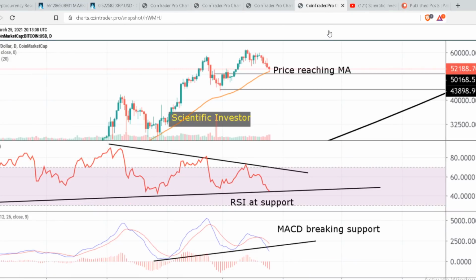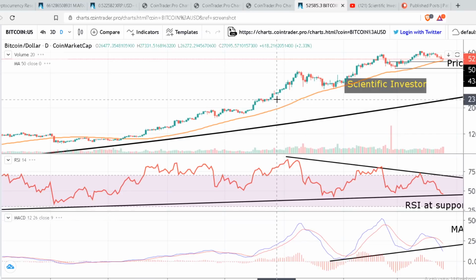Now, guys, if you are looking at this particular chart of Bitcoin, this is a daily chart of BTC, and you can see the price is reaching the moving average. So usually when the price comes back to the moving average, we bounce, right? And looking at the RSI, it's at the support. So both of them give you an indication that BTC may be reaching towards a temporary support, and it can bounce. But do understand this bounce and then this one and this one, if you are comparing all of them going into the live chart, you will definitely be able to understand that the percentage of increase is reducing.